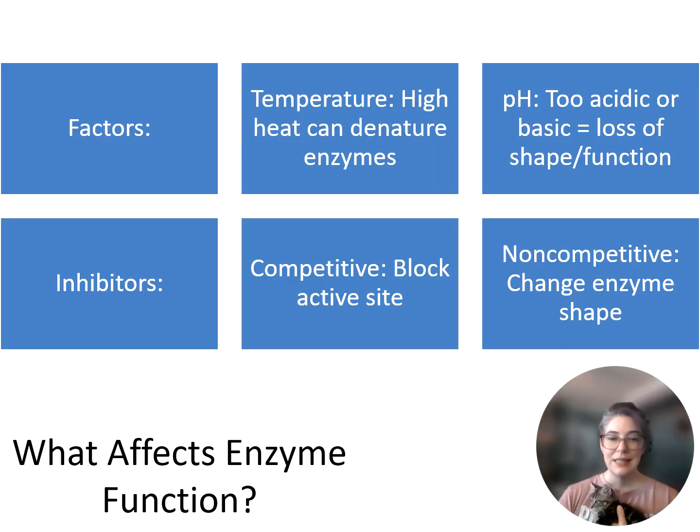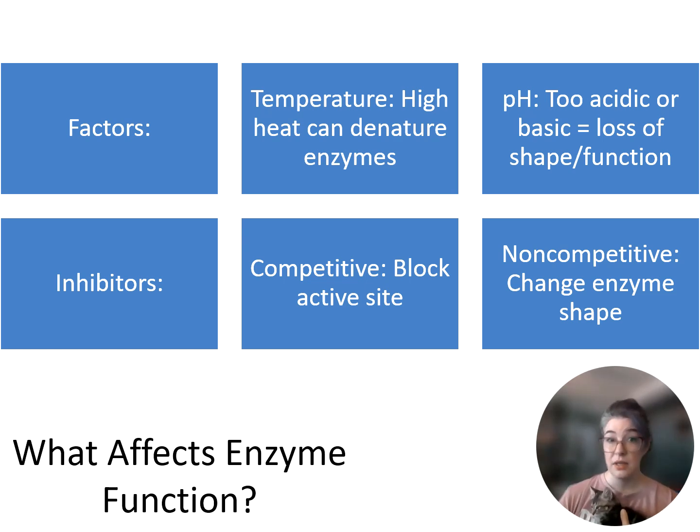So enzymes are always working, but they need certain things so that they can function. So what do they need, or what can impact how they function? Well, temperature can change a lot of things. If it's too hot, it can change your enzymes. It can either make them go too fast or not work at all. If it goes too cold, your enzymes, again, might not work or it might slow them down. So temperature has to be regulated.